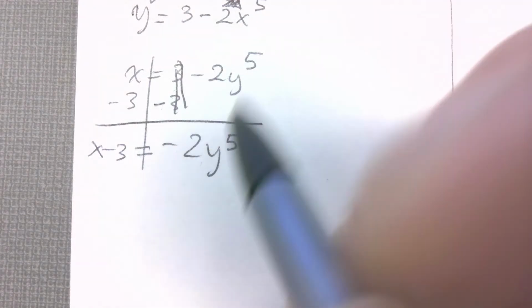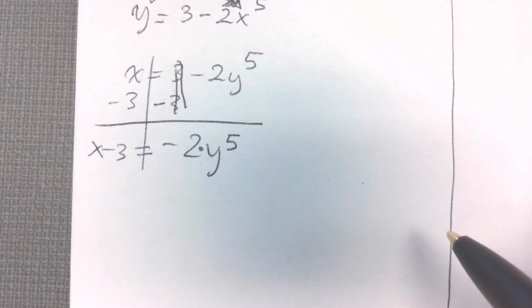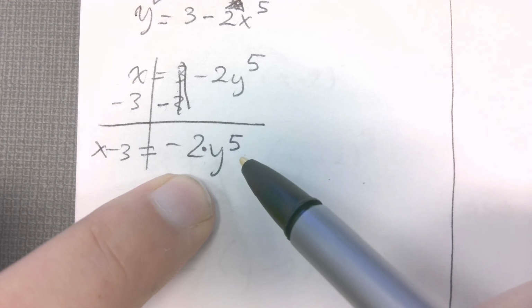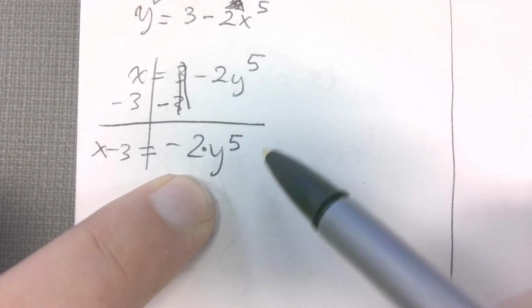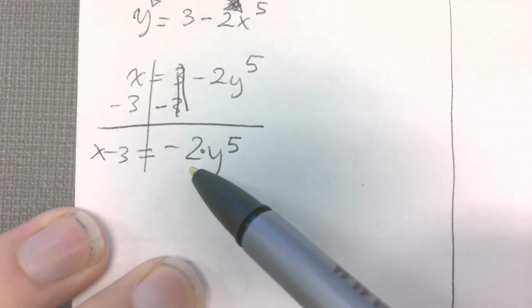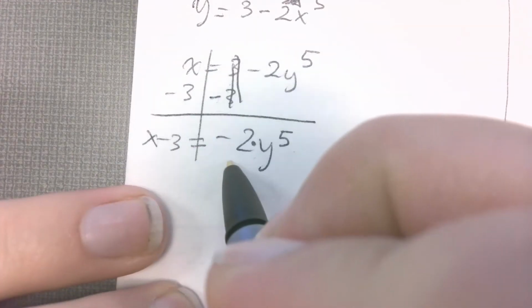We want the y. Now I'm going to put a multiply sign there to help you understand what your next step's going to be. That 2 doesn't have the power on it. Only the y has the power. So we need to get rid of that 2 first. You add 2 on both sides. Nope, because those are multiplied. What's the opposite of multiplication? Divide. We have to divide by -2. On both sides? On both sides.